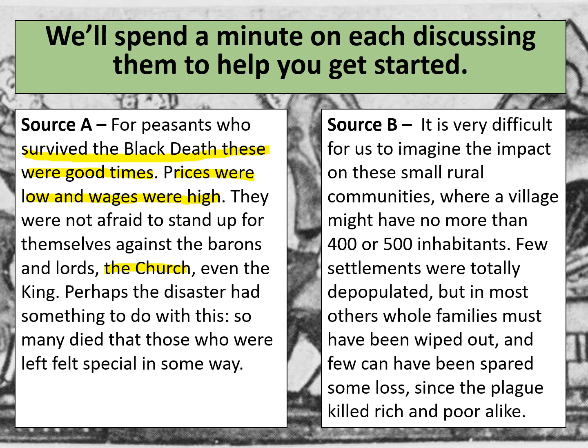Our knowledge that we would add here is where it says that few settlements were totally depopulated. We can use the example of the village in County Durham where everybody died. We can also say where it says that few can have been spared such a loss. We can use that statistic that we know that in England and Wales, 33% of the population died. We can also add some treatments into this as well. We can say that there were few treatments around, so many people did not survive because they did not have a good treatment to spare themselves from the plague.